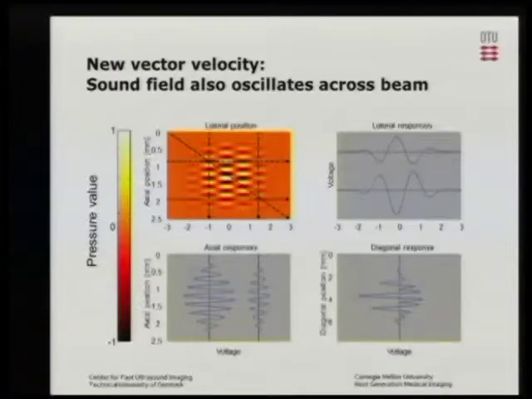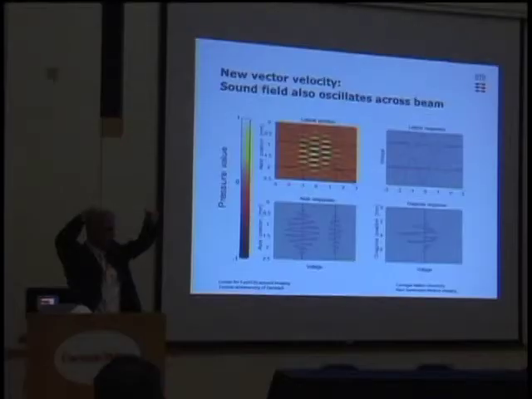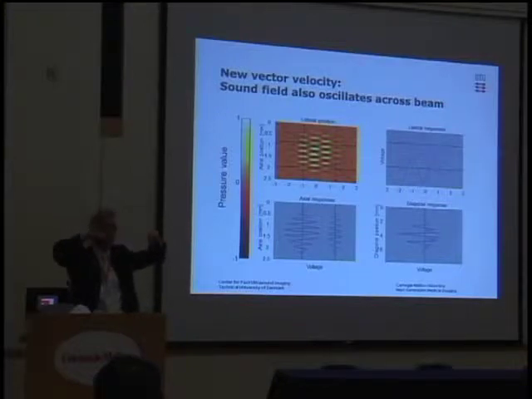So the basic idea in what I'm suggesting here is, why don't we make an ultrasound field where we have an oscillation across? When we go across in that direction, you can see we get a lateral response on the right, which has a frequency. We can detect that frequency. The question then is, can you generate fields like that? And you actually can. You can sit down in the bathtub, put your 2 fingers in the bathtub, take them up and down, and you will see 2 spherical waves going out. And when they intersect, you will also have a transverse wave.